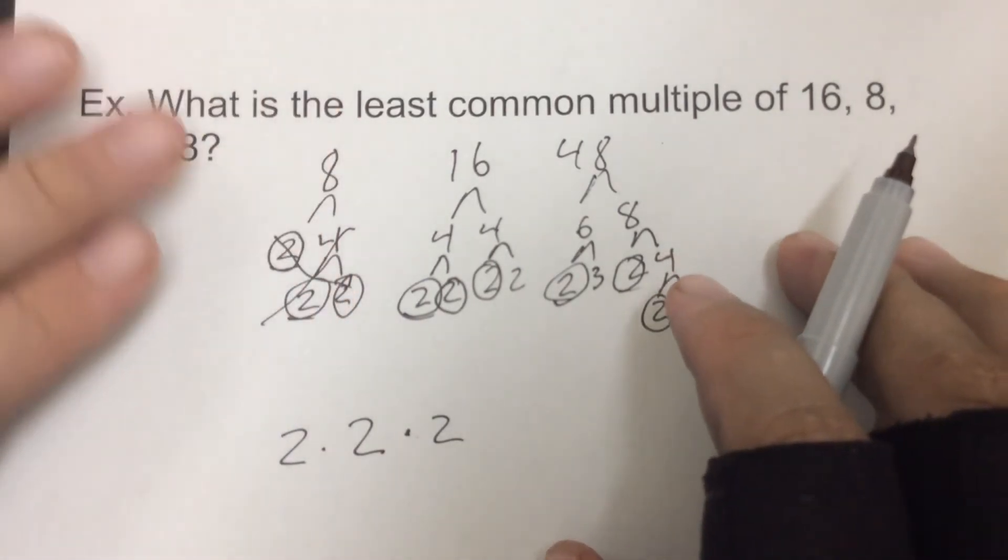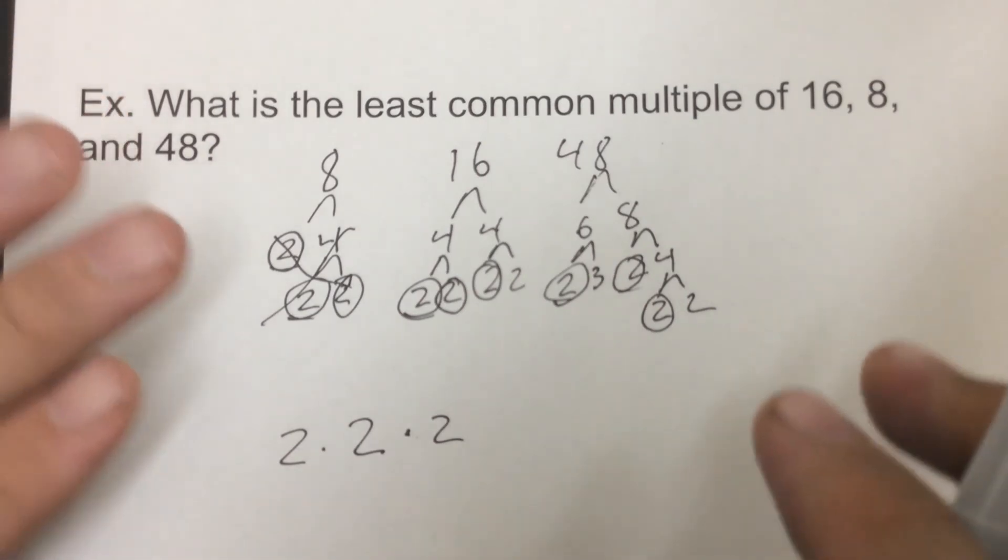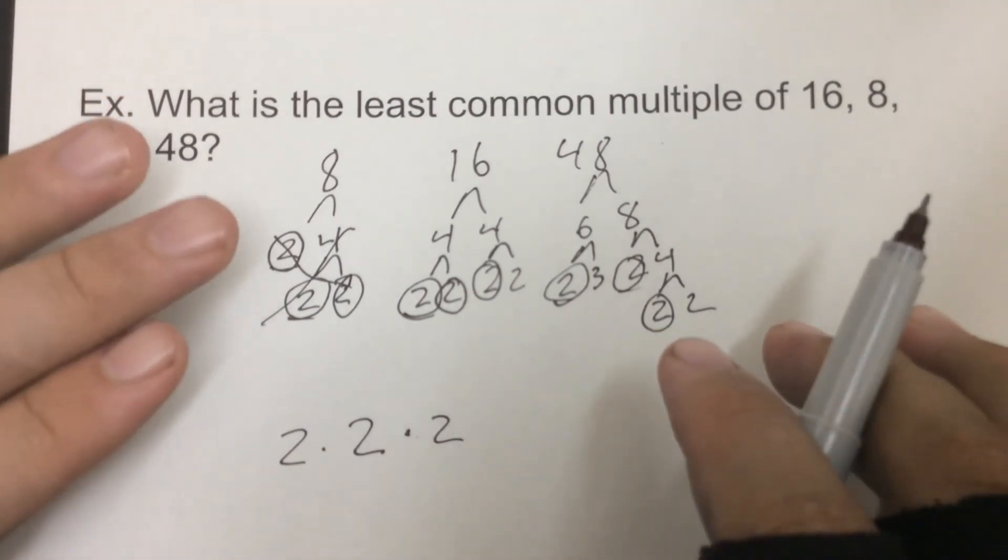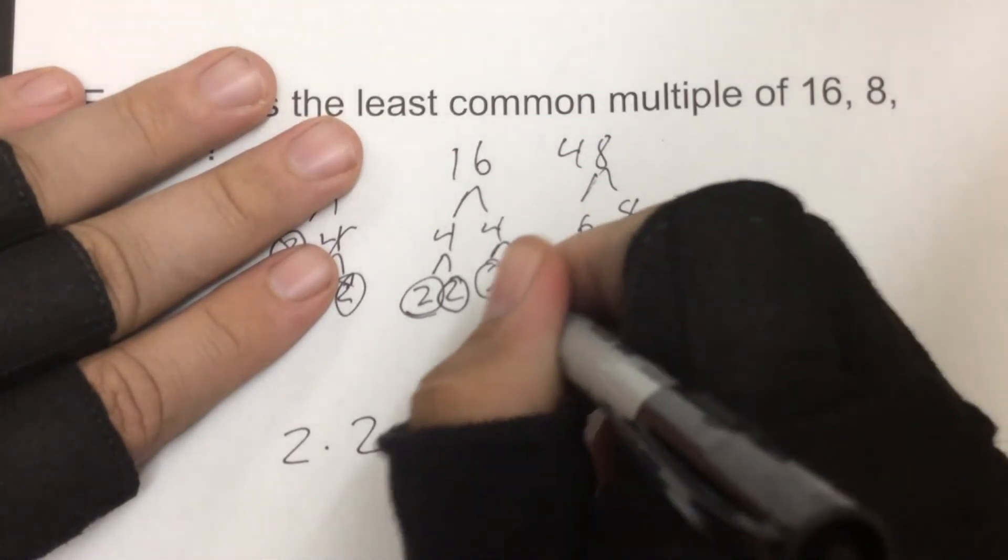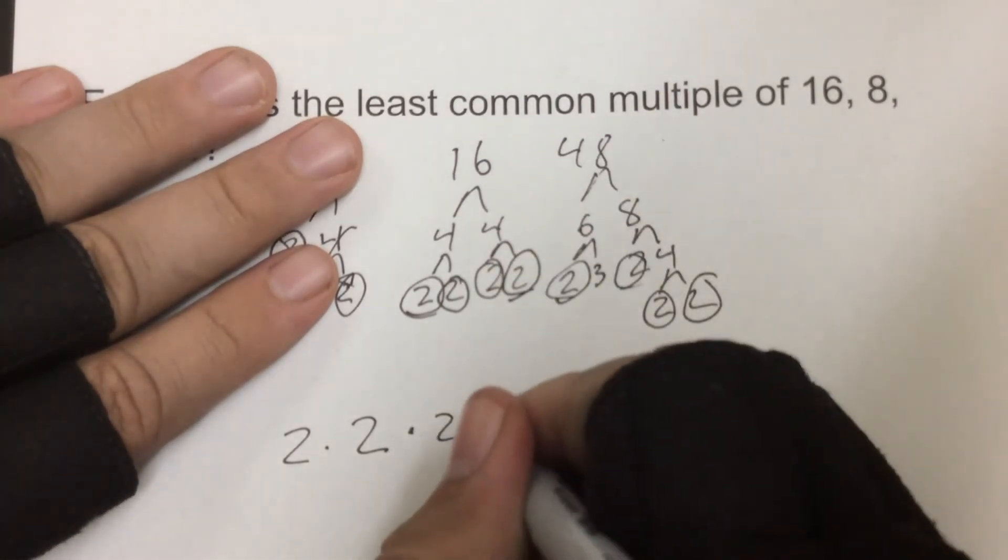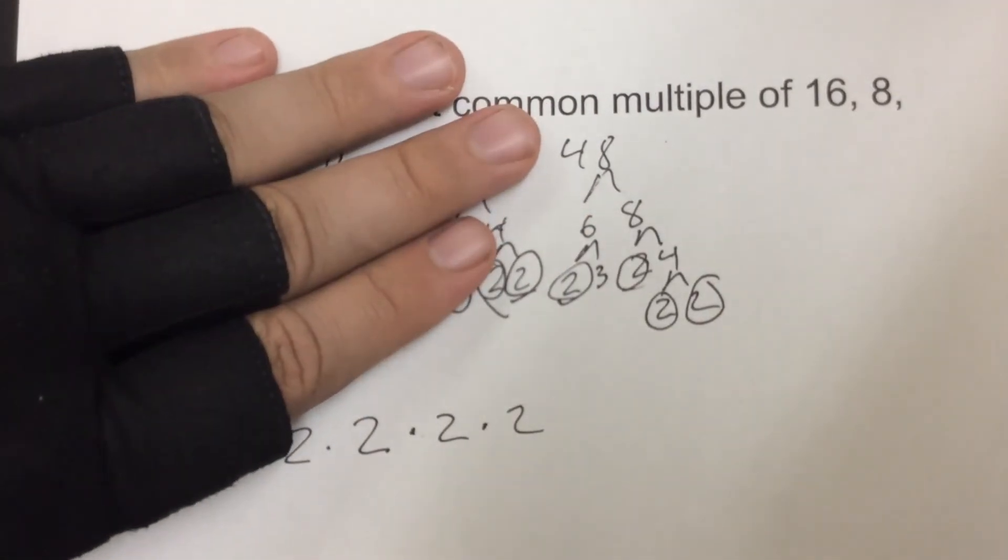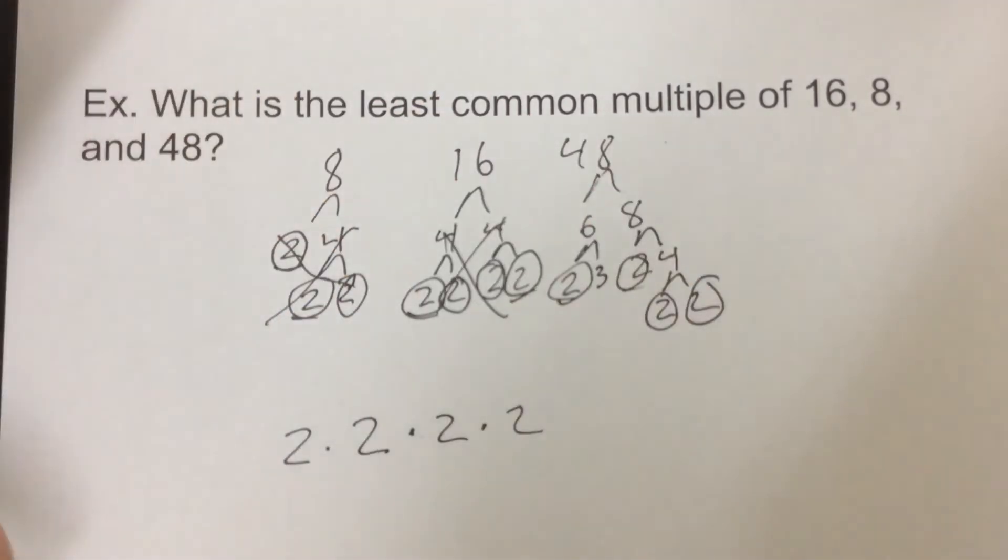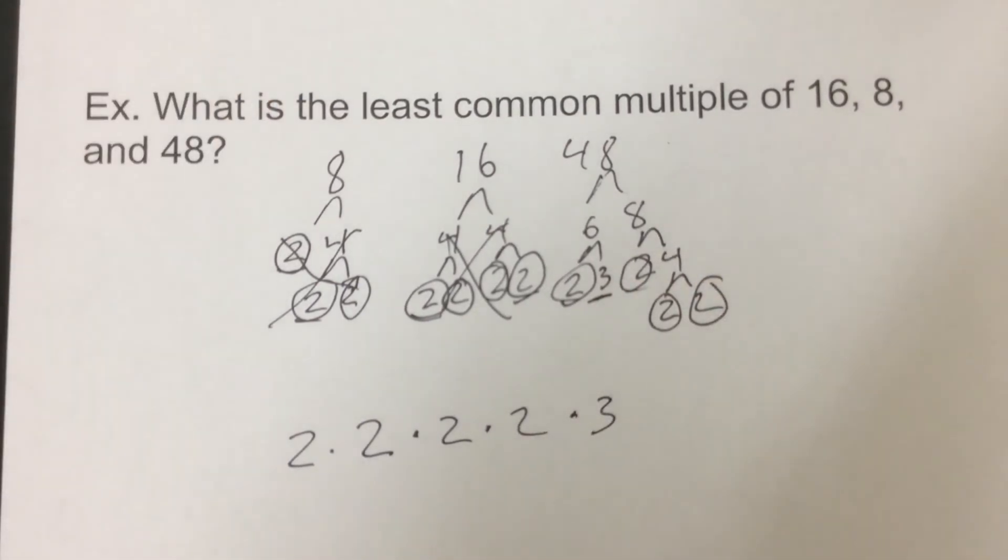So now we're just going to look at these 2's. So after you look at what do they all have, then you start looking at what other groups do I have in common here? So looking at these here, we would have another set of 2's. That's in common between these two. So now 16 again is completely done. So now we're down to just 48. So from here, once there is nothing else in common, you're going to write down what's different. So this one has a 3. So you take it times 3.